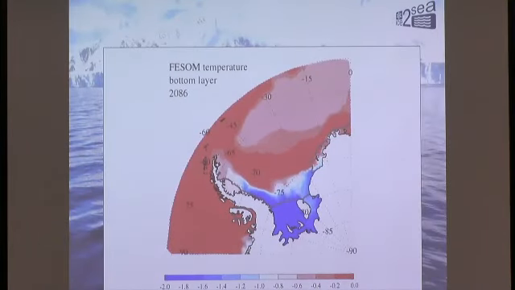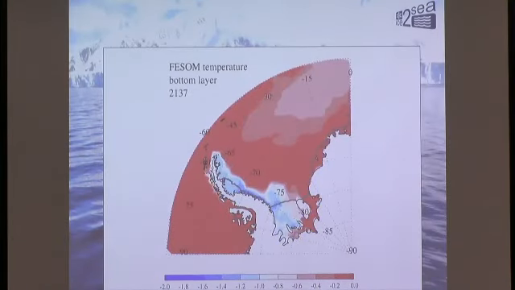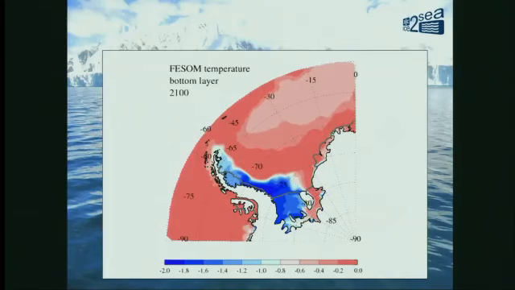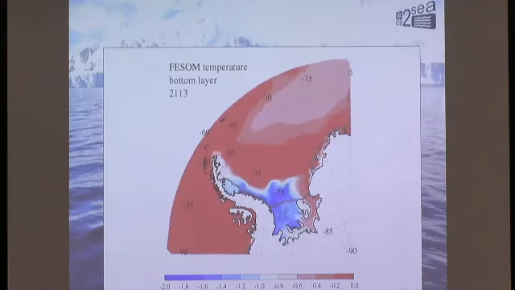Here is a story which is happening. It's a future climate projection that we are integrating for a certain number of years, given post-forcing. And what you see is that with time more and more water is entering underneath the ice shelf and produces excessive melting. So the melting rate is considerably increasing, and there are quite a lot of implications due to this.